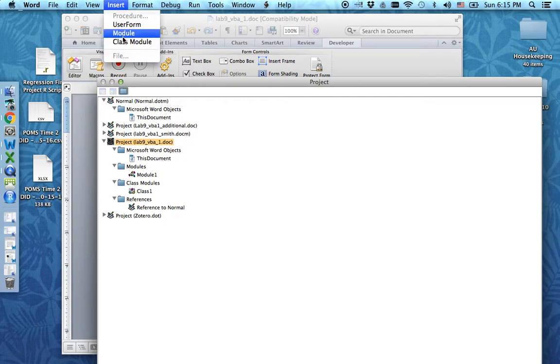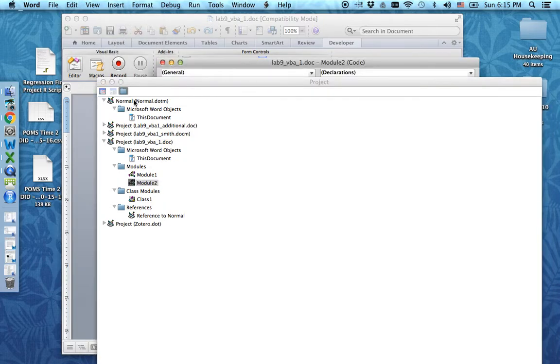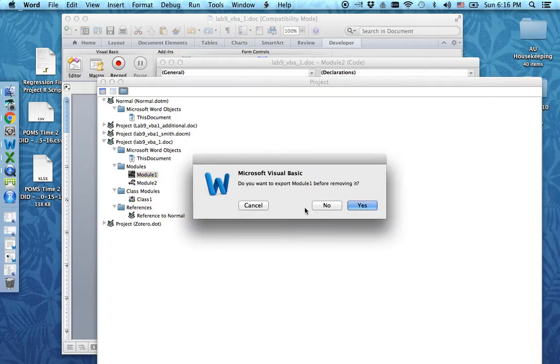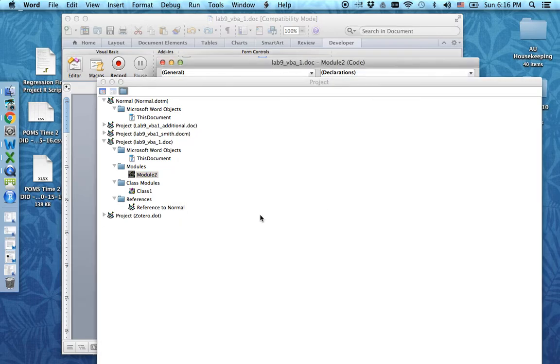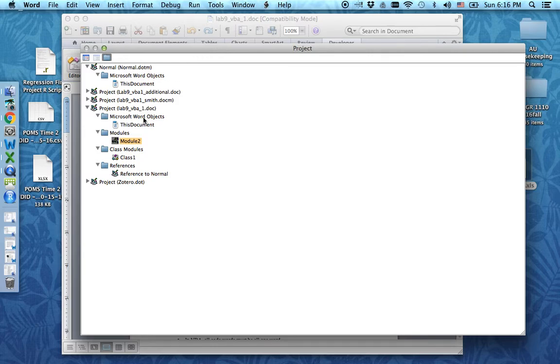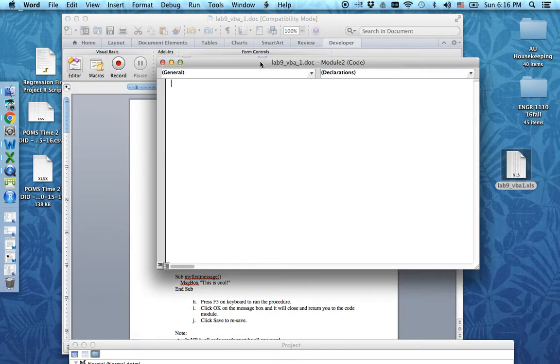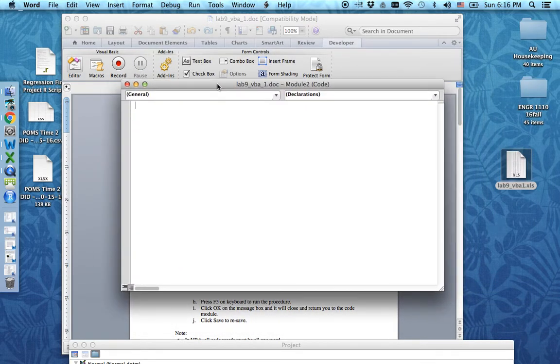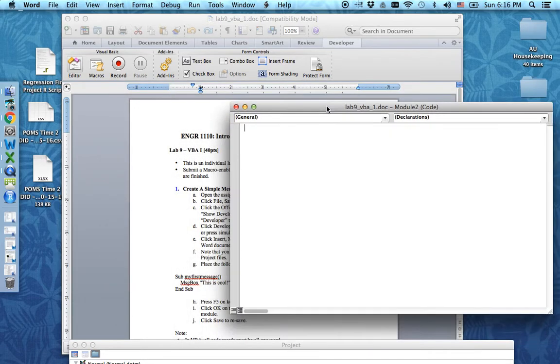And as you click on this one, you're going to insert module, and then of course I already have one module here. I will delete that one because we are only going to use one, so I will delete my module 1, and then I only have module 2 left. For you all who is creating a module for the first time, you should have module 1. So after you click on module 1, for me it's module 2, this window should show up. It's a blank window that allows you to code in.